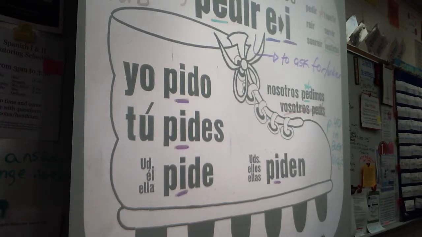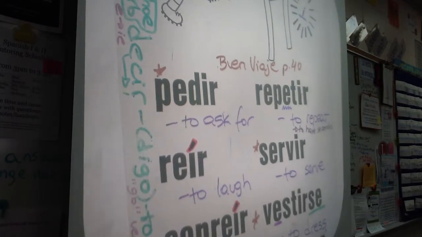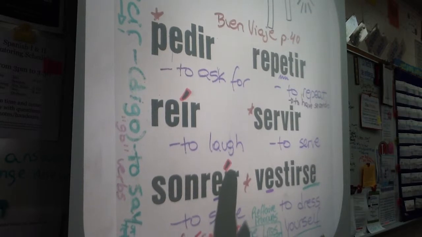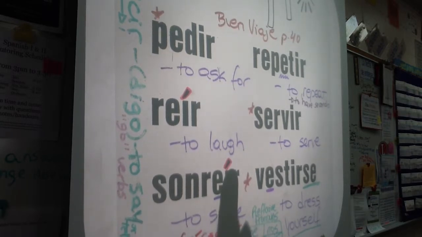And if you turn to page 40 in your textbook, page 40 gives you a couple more examples. Gives you pedir, servir, seguir, and vestirse. So if you want to look there for the different examples, all I want to mention with E to I verbs is that some of them will have an extra accent on the original form of the verb. We haven't really seen that before.